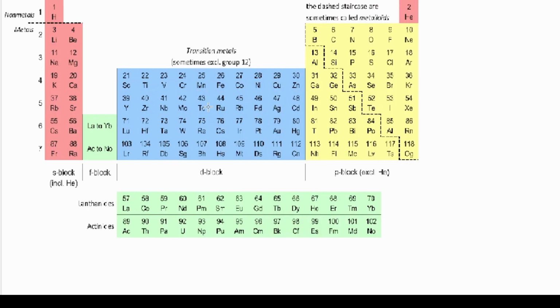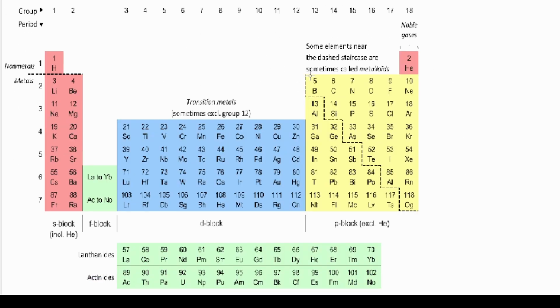Now, the other thing that determines whether you get an ionic or a covalent bond is the type of element involved in the bonding. So if you look on the periodic table, and I'm drawing this staircase for a reason, everything touching this staircase is called a metalloid with the exception of aluminum. Everything to the left of the staircase is a metal, minus the things touching the staircase because those are metalloids, and then aluminum's also classified as a metal. Everything to the right of the staircase is a non-metal, minus the things touching the staircase, which are called metalloids, right?